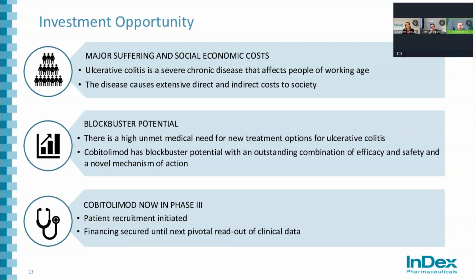I mean, we don't really know exactly how long the effect will stay for Cobitolimod. This study that we are doing now is the first time that we are investigating maintenance therapy. So we will, of course, have more answers to that after this. But as you mentioned, there is potential to use it in combination therapy as well, as it has a very good safety profile and also a unique mechanism of action. Of course, we need to also have more data on this for sure, but there is a great potential here.